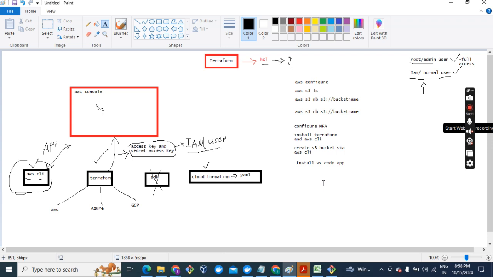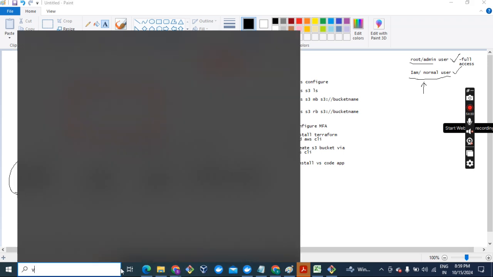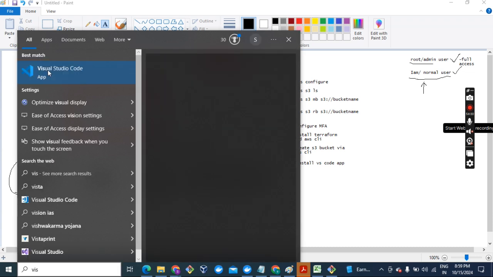You can write any language using this VS Code, be it Python, Node.js, Angular, Terraform, any language. So I have that installed on my laptop. Let me try to open Visual Studio. Okay, so this is Visual Studio Code. You can download it from Google.